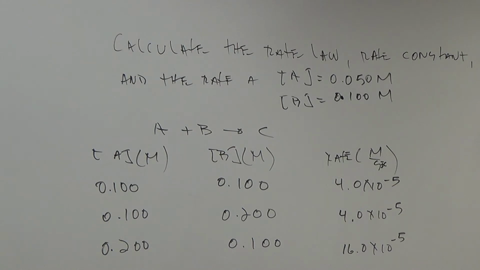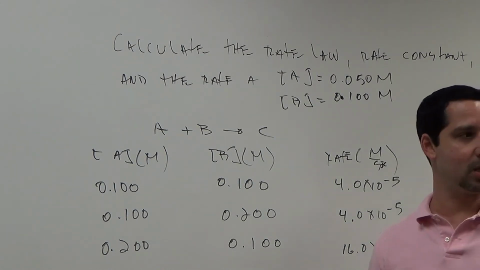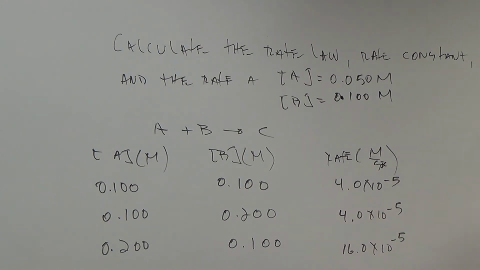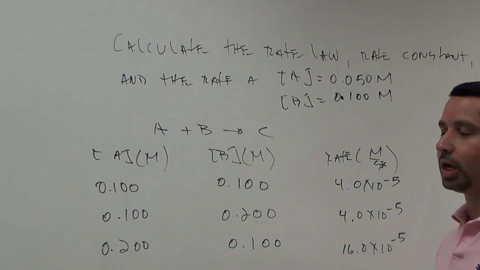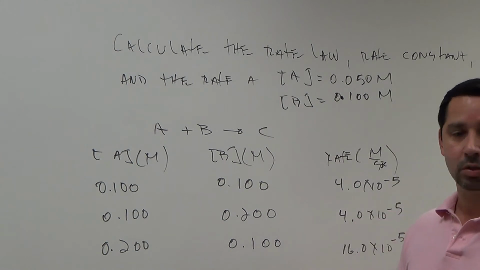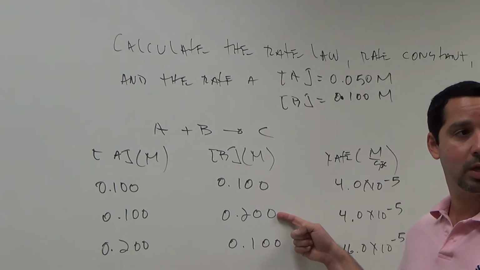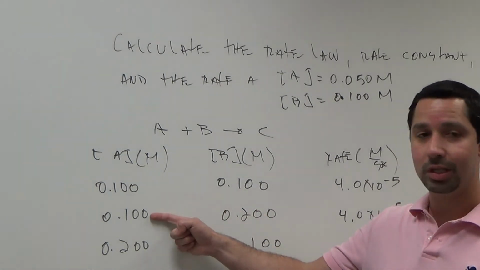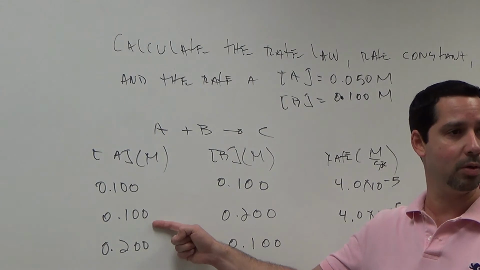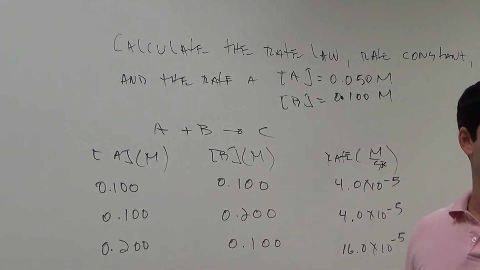So what's the idea behind this? The idea is I double the concentration, yes? And I look at what happens to the rate, yes? So which concentration did I double? I doubled this concentration from 0.1 to 0.2 here, yes? Now I kept this one the same number. Why did I keep this one the same number? So I see if it's first or second order and do them separately.